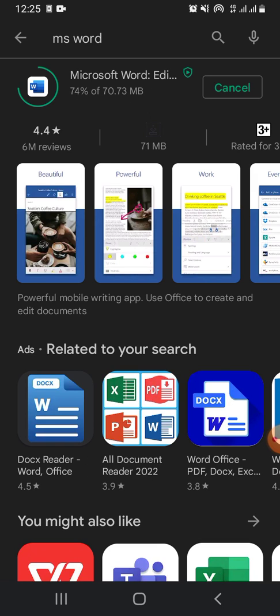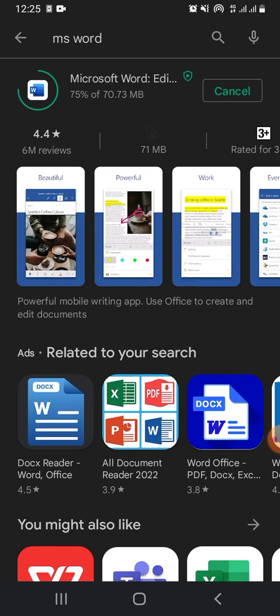I showed you how to install Google Docs. Google Docs is the other word processing program, which is owned by Google. It is almost identical to Microsoft Word in terms of what it looks like. I'll be showing you how to use both.